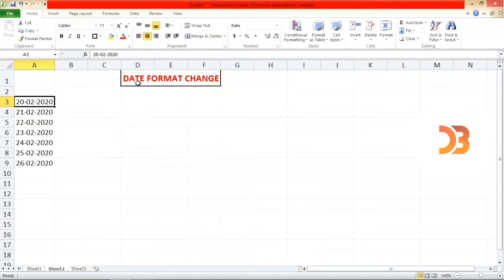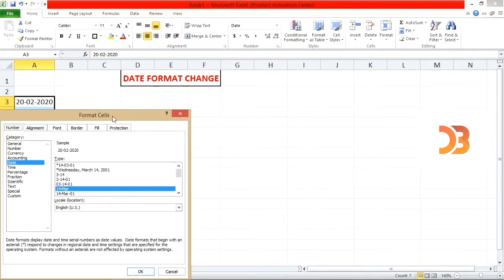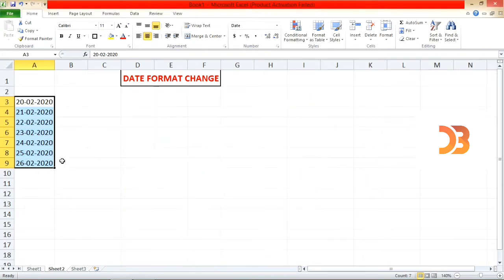I am going to teach you how to format the date in a particular cell. But sometimes when you try to format the date using the format cells option, even though you select a date column here, it is not going to change because the date is in a text format, and Excel is not going to identify this as a date range.